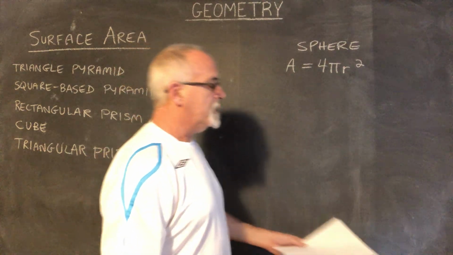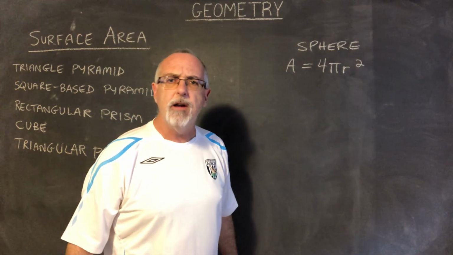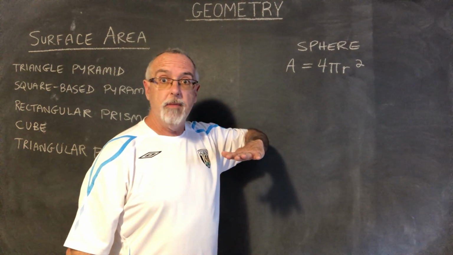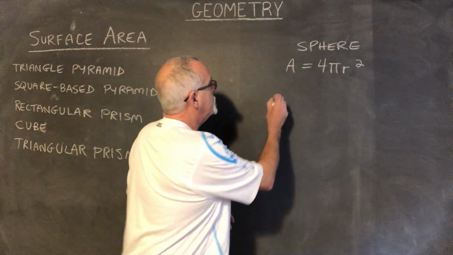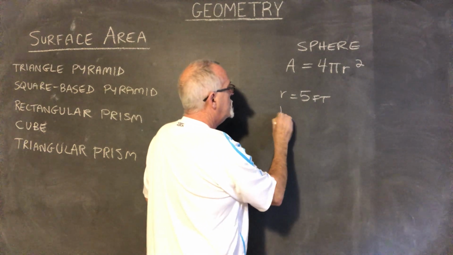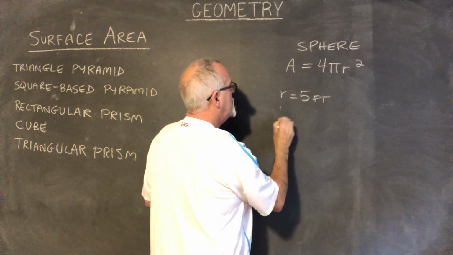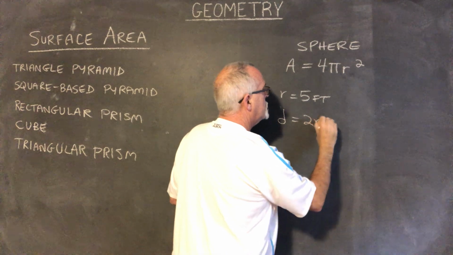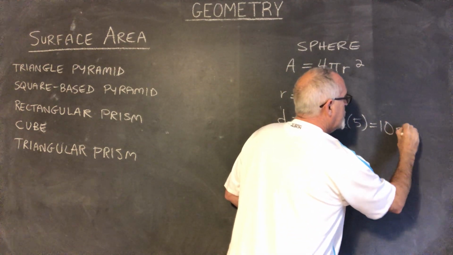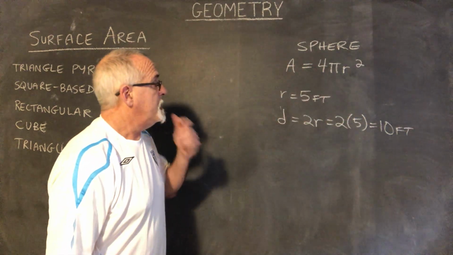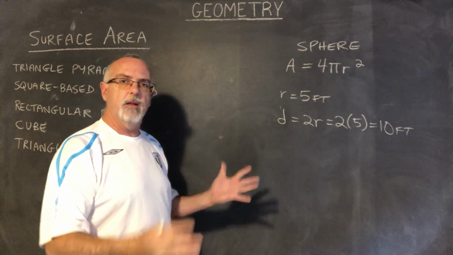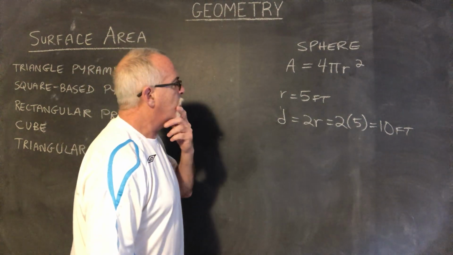So I want to find the surface area of that earth ball. Imagine a radius of 5 feet. I'm 6 feet tall. That means that the diameter, well, if the radius equals 5 feet, the diameter is equal to 2 times the radius, which is 2 times 5, which is 10 feet. That is a big ball. And that's fun to play with. It's hard for even one person to move one, which is kind of the whole point. It encourages teamwork. Cool ball.